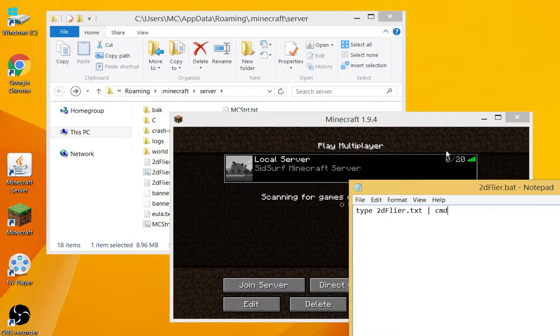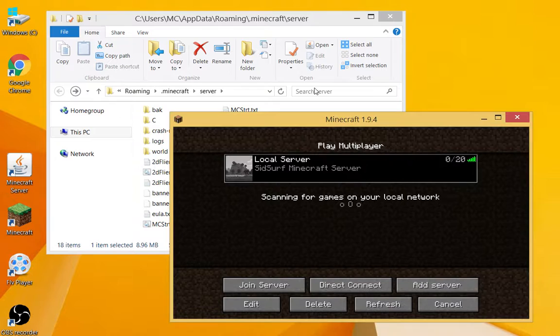So let's take a look at the file that actually does this, that starts up Java and so on. And what it does is it basically takes the text that's in the text file and puts it through what's called a pipe into a second command window, a second Windows window that takes Windows commands, and that will then take the commands, or rather, once Minecraft is started up, the commands that are in the rest of the file.